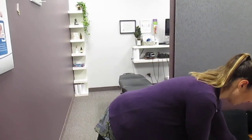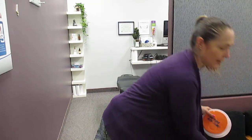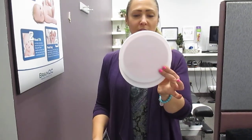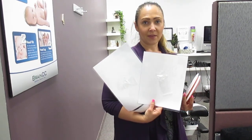But for our purposes, if you hold right there for one moment, we're gonna do this exercise with some very simple things that you can find around your house. So these are just moving pads. You can see on the bottom it's nice and plastic and smooth, and here you have pads, so you can put that underneath your knees. You can also use some pieces of laminated paper if you have those as well. Put a little piece of tape on it so they're a little bit more adhesive to the side that your hands are going to be on.